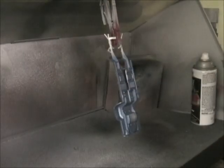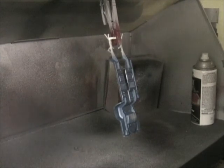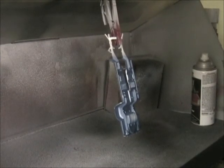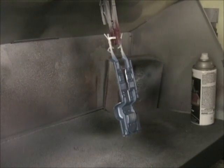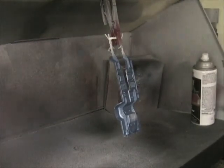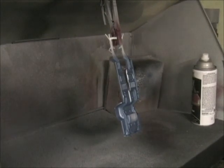That and throw some clear on it. We'll take care of that. Let me turn this off first. Okay. Let me grab a towel here. Maybe a little bit coming out of the airbrush here.